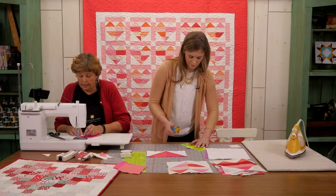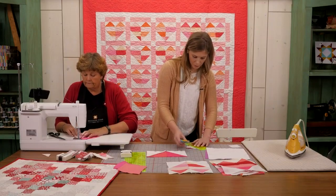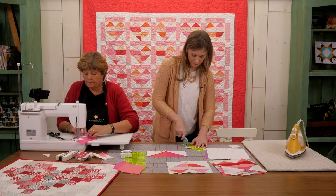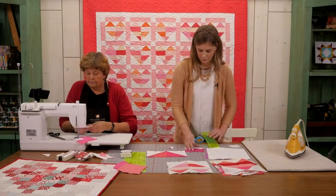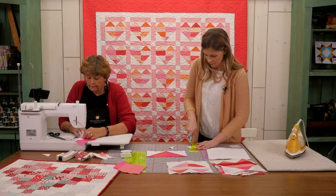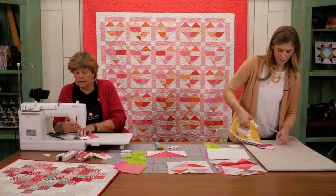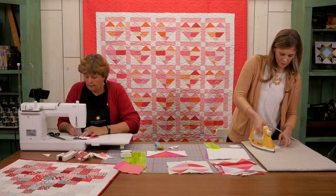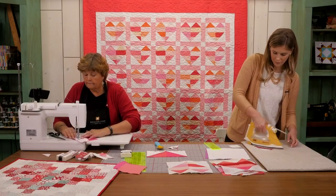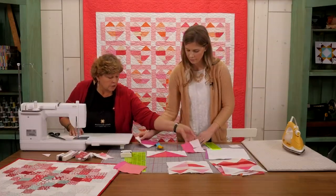So lay this one right here. And then I'm going to slide this other one under here, open it up, and then pivot and come right down our iron line. All right. And I'm going to let you trim that one.